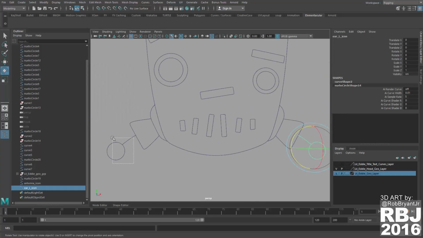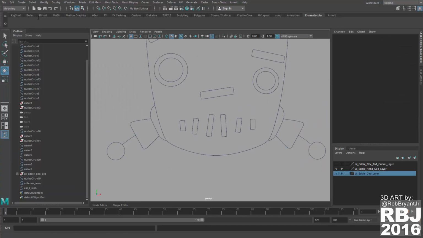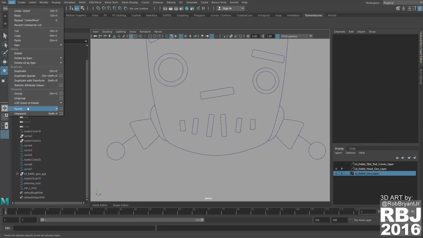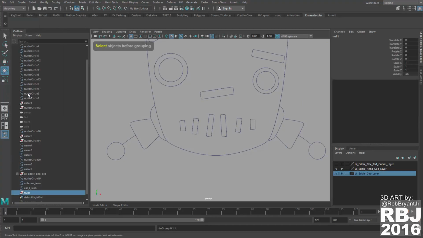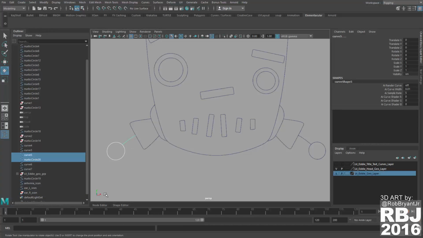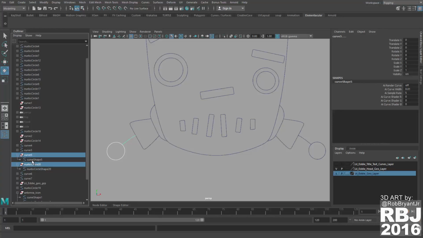Alright, last one. We're going to do basically the same thing here. So let's create our empty group node, and we're going to name this ear R icon. Okay, let's select them both, curve5 and nurbsCircle20. Going to display our shapes and expand these two guys.